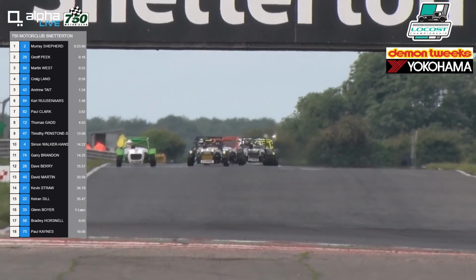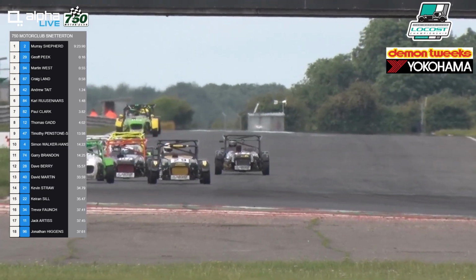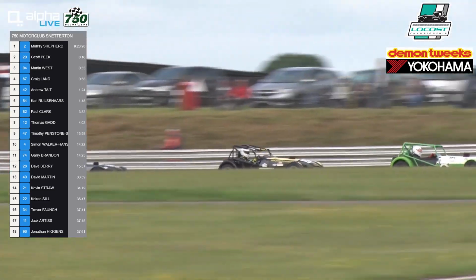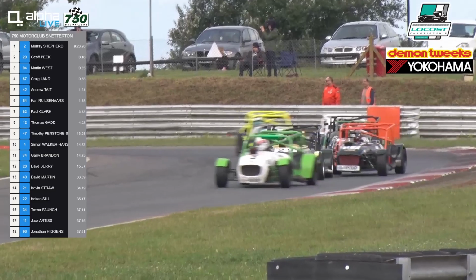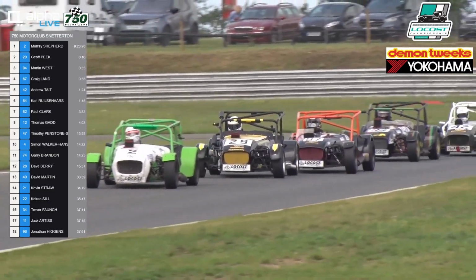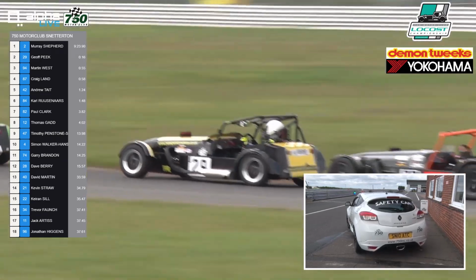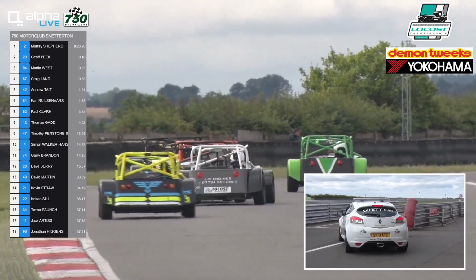Yes. Here comes Murray Shepherd round the outside. This is what he did last time. He's learnt he can do it. But so has Jeff Peake. He's learnt that Shepherd can do this, but there's nothing he can do to stop him. Shepherd goes round the outside. As before, he runs out wide on the exit of Nelson. Meanwhile, safety car boards are out. So it looks like we are going to get a safety car. It's positioned there, ready to go, and it's just pulling out of position, but I can see the yellow flags already waving from our commentary box window.